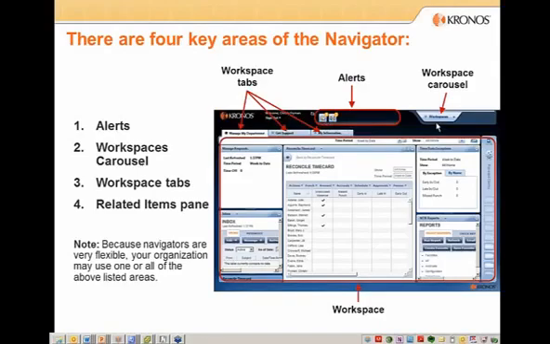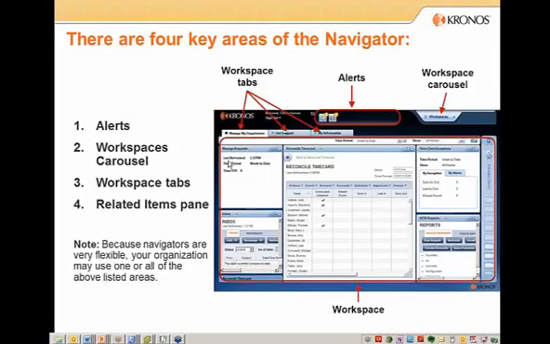Moving over from alerts to the right is the Workspace carousel. The carousel there houses other workspaces if you have more than one. And like I mentioned earlier, most users will have more than one workspace. When I log into the live system here, the virtual machine, as Christy Fryman, you're going to see she has 3. So most people have more than one workspace, but only one workspace can display as your home workspace.